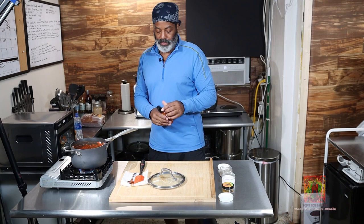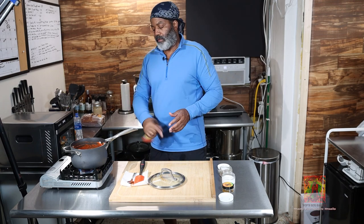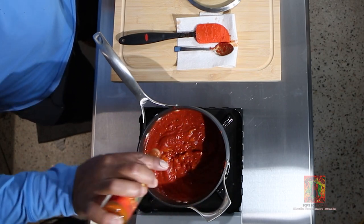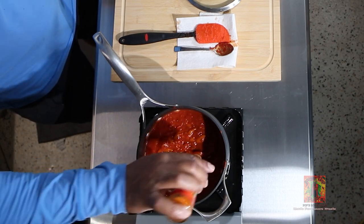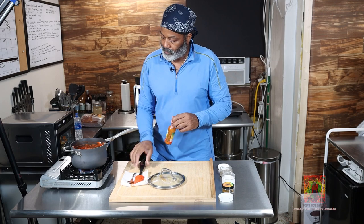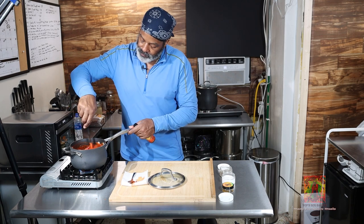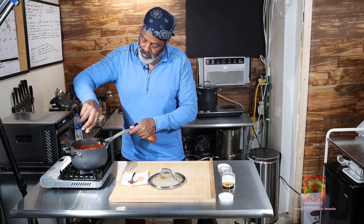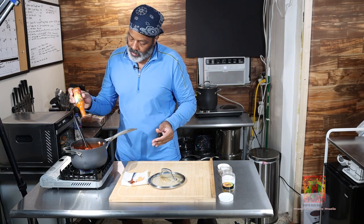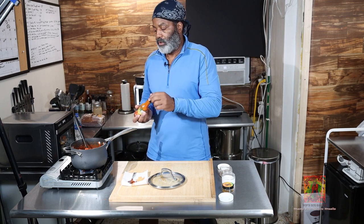Now I want to add my hot sauce. Again, this is the Apple Jack's hot sauce, one of our newest sauces. And this is one of our milder sauces, so we'll go generous on it. Then stir that in. Hit it again. It's probably like 2 tablespoons full, or 1 ounce.